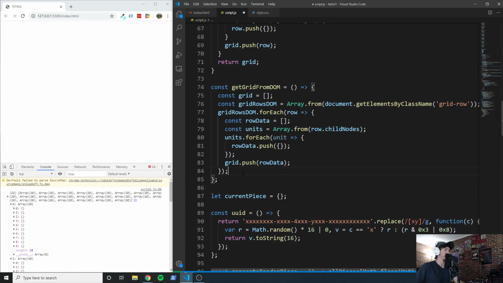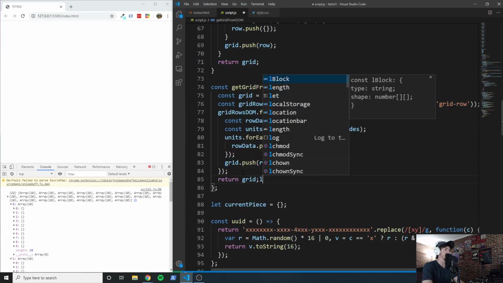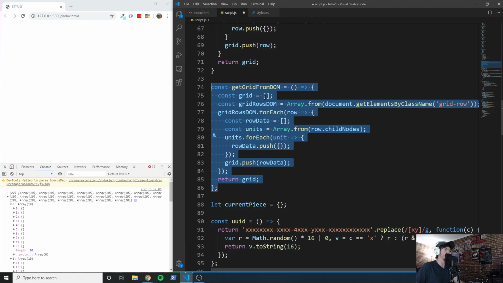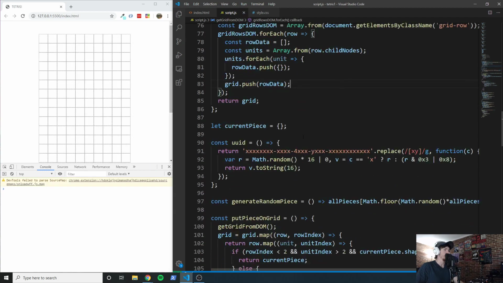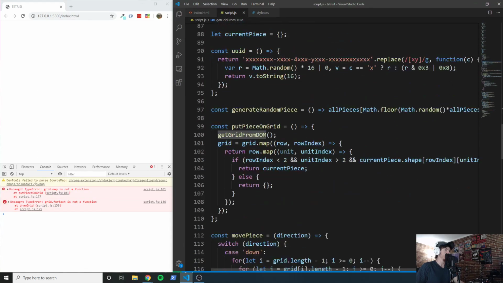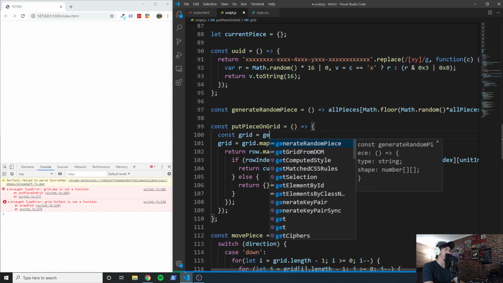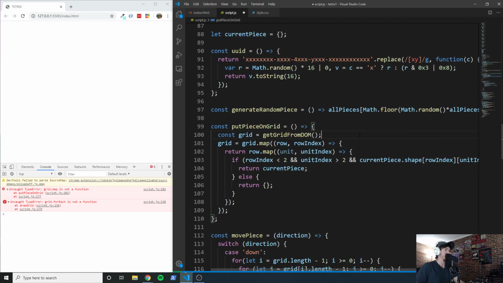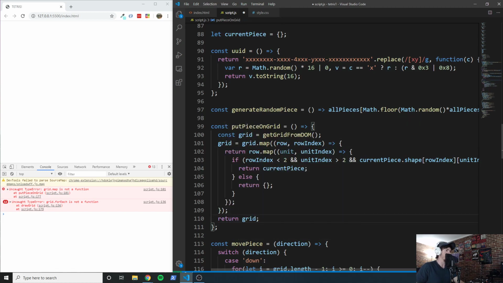Cool. So now that I have access to that, I need to return it. And just remember, this isn't the final function here. This is just basically to prove this out in my head that this works. So now, what was this called? Get grid from DOM. I'm calling it, but what I need to say is const grid is equal to get grid from DOM. And then we need to return grid. So now we're getting the grid from the DOM, we're editing that object, and then we're returning that.